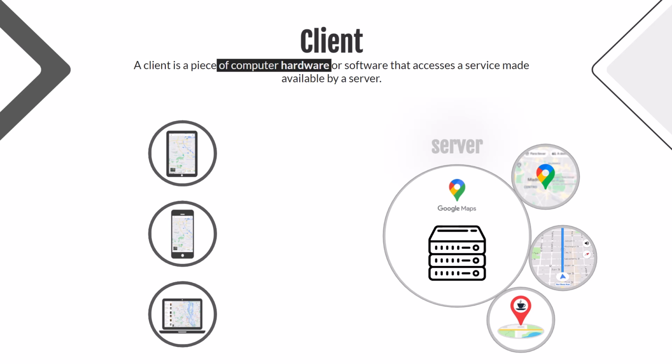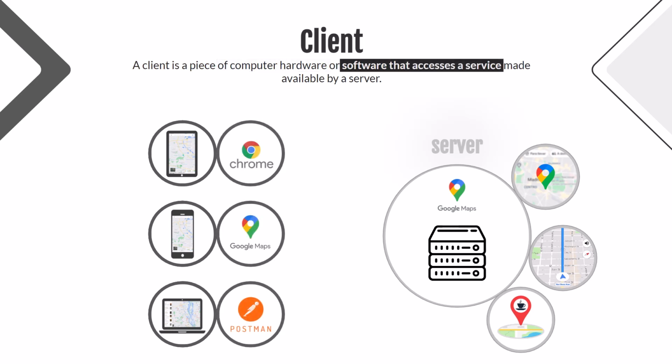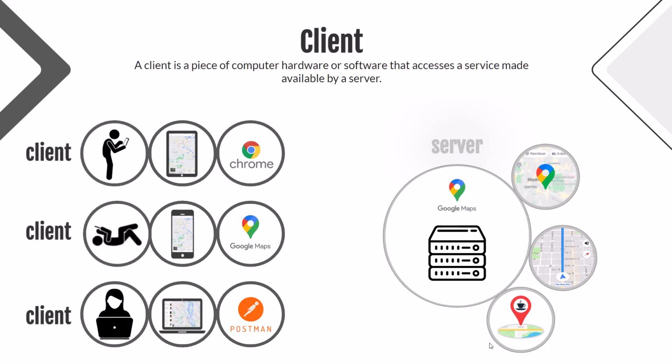The client can be as simple as the web browser. Or it can be some native app like Google Maps in the Play Market, which you download on your phone. It can be any other program written for the same purpose, like Postman. The purpose of a software should be to access a service made available by a server. The last part which was missed here is you, an end user. Because actually you are the one who uses all client apps which access services made by servers. But mostly when people say the client, they mean the program, like the browser. Let's put it all together to see how communication works.